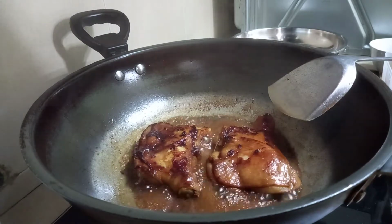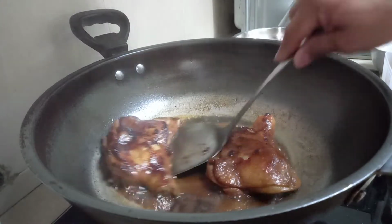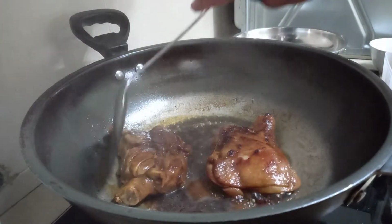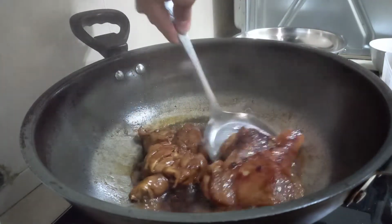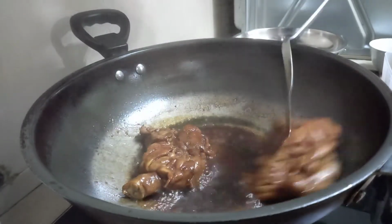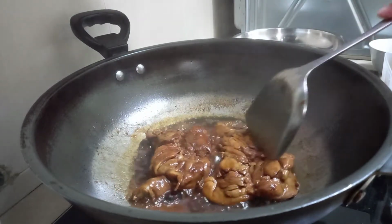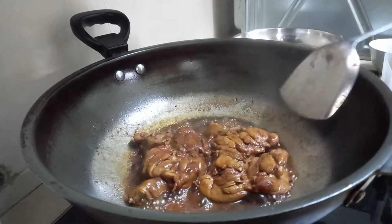Okay, it's bubbling away. I think now I'm going to turn it so that I can cook the other side of the chicken a little bit more. This part is quite cooked, so now it's the other side.